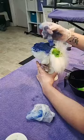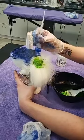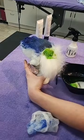But you can even start small. It doesn't have to be color. You can go and do extensions, accessories, booty bling. I mean, there's a whole list of different kind of creative styles. I just prefer color because it's fun and vibrant.